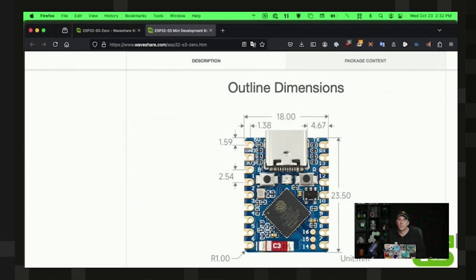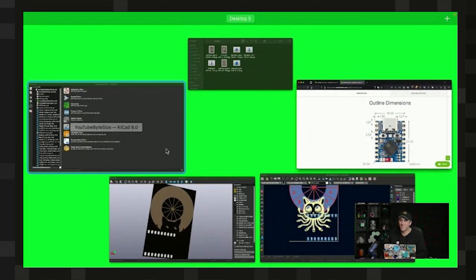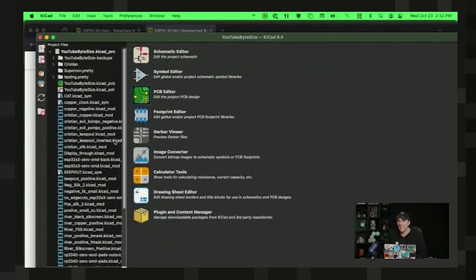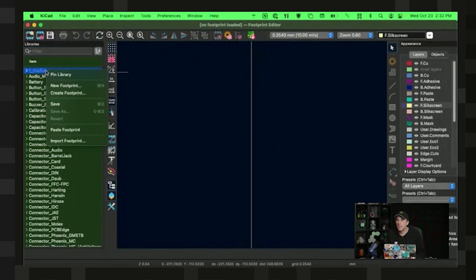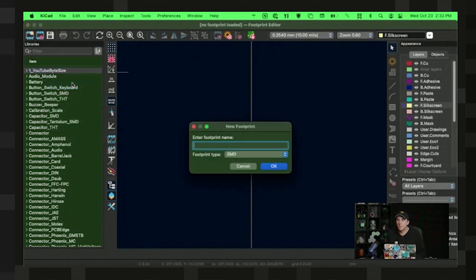And again, I'm just kind of learning this, and I had a great guide I was going to share with all of you before everything got nuked. So here in Kicad, I can go to the footprint editor. There's a couple steps that I might forget, maybe, we'll see. Yeah, so I'm going to right mouse click on a library and do a new footprint. And then I'm going to name it.